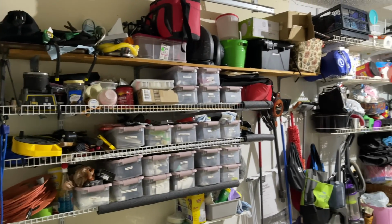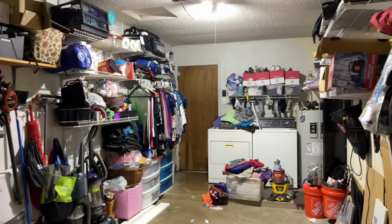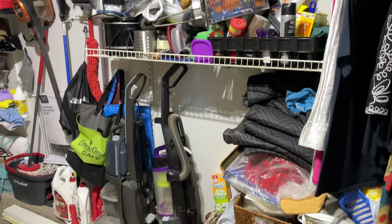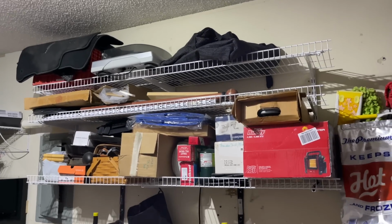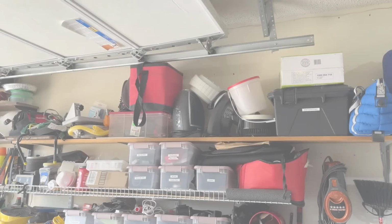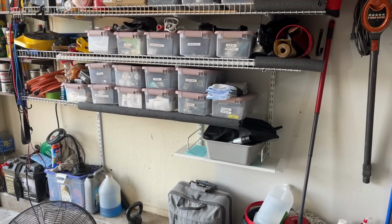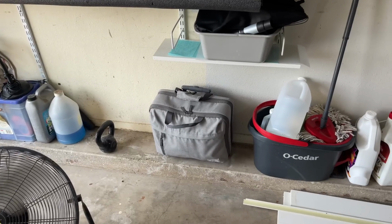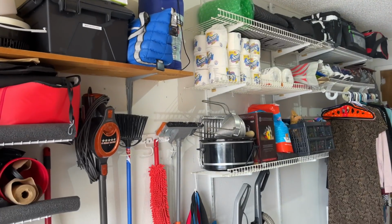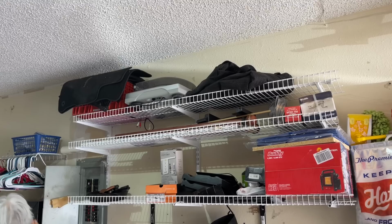I would love to have that full garage transformation today, but I think it's important to remember that these real life situations happen whenever you have one person ready to declutter or one person able to and the other person not able to. You just do the best with what you've got. And today we had my mom and she was ready to declutter, so we did our best to go through everything that was hers and that she felt confident decluttering in the area. I'm really happy with the space that we were able to create. I think it's going to create so much more breathing room, and I'm excited to see what they end up doing whenever they paint and make over the space.